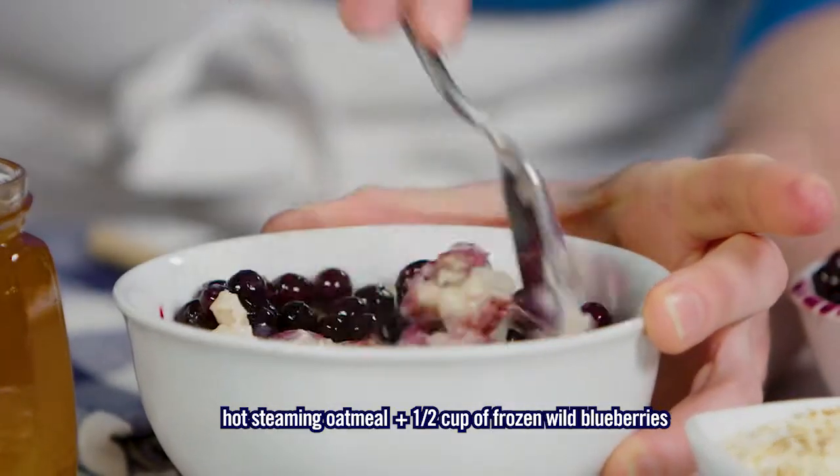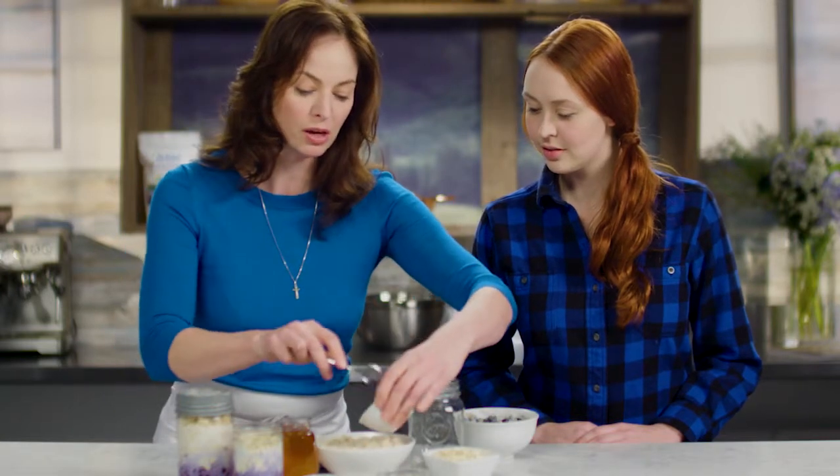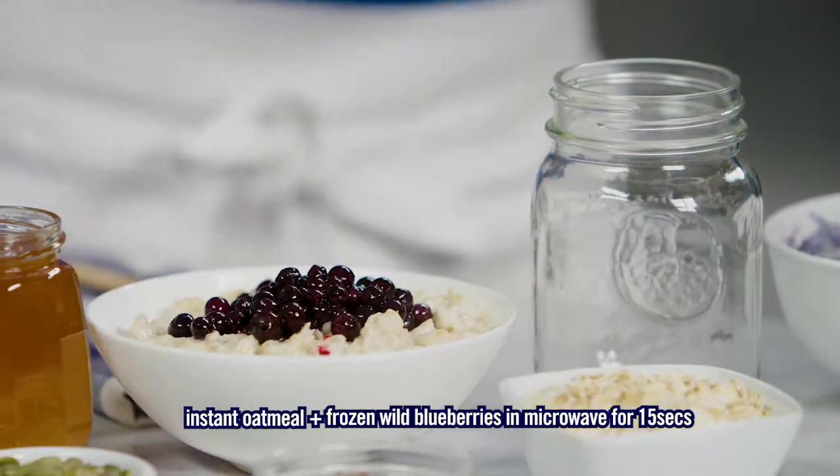So I'm just going to stir those in. What about instant oats? Yes, you could totally make instant oatmeal — just stay away from the kind that has added sugars. Honestly, with these wild blueberries, it's all the taste that you need. It is so simple. And if you don't even know how to boil water, use the microwave? Yes, you could totally use the microwave. You could make oatmeal in the microwave, but you can also microwave your frozen wild blueberries — in about 15 seconds you have perfectly thawed wild blueberries that you can top your instant oatmeal with.